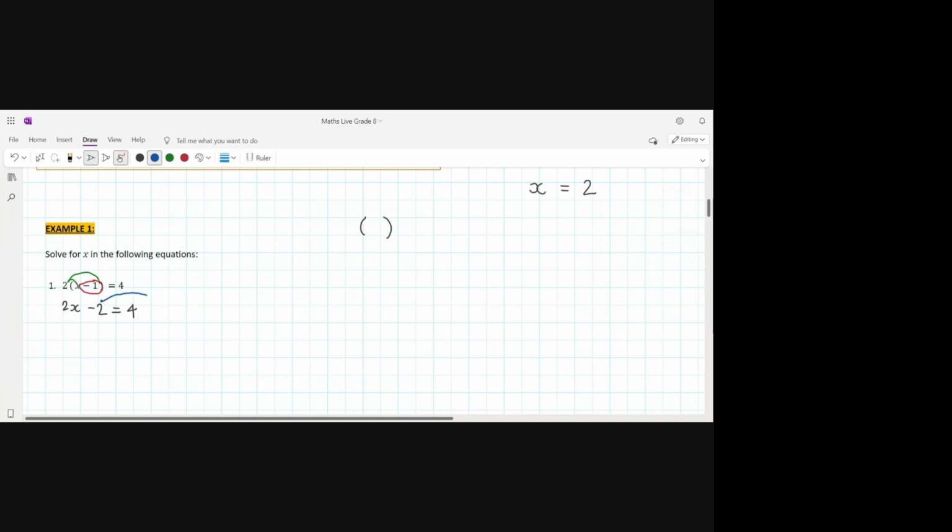Correct. We're going to take it to the other side of the equal sign, and that leaves us with just 2x on this side. So we'll have 2x equal to... Emihle, tell me what I'll get on the right-hand side. 4 plus 2. Beautiful. Now you need to add for me, you can't just leave it there. I now have 2x is equal to what's 4 plus 2? 6, ma'am. Excellent. What's my next move?